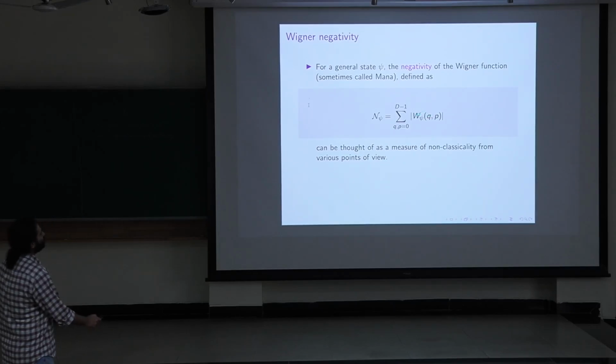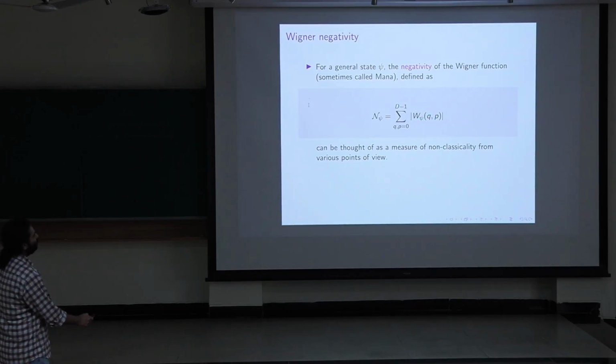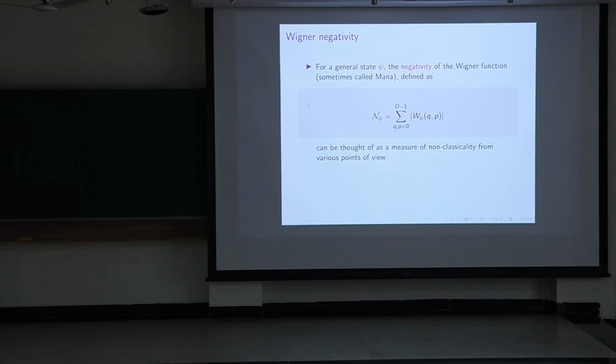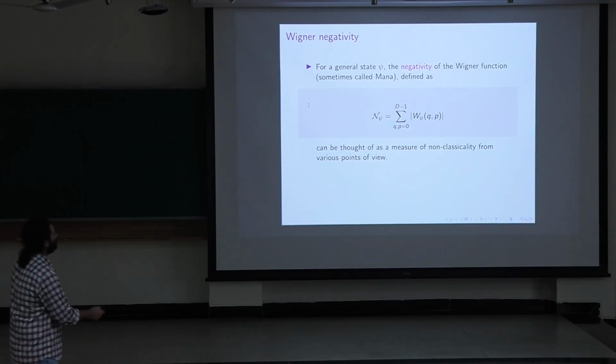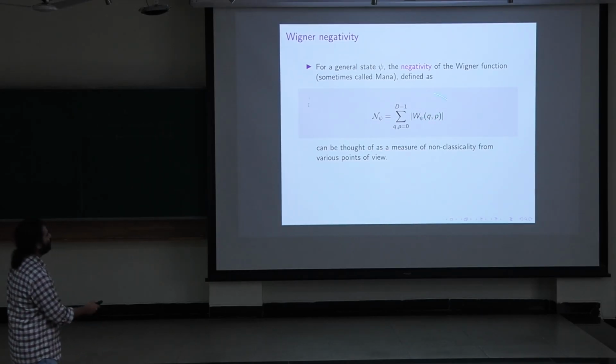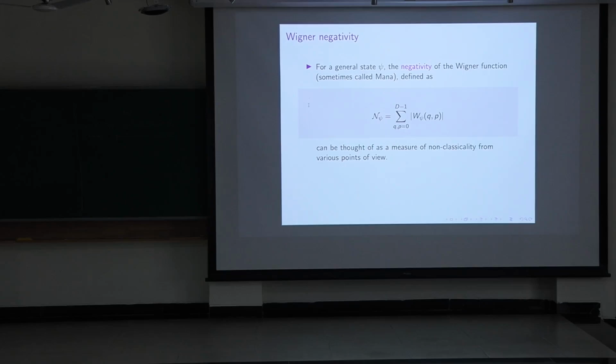Now, of course, if this were everywhere non-negative, the absolute value here is irrelevant, and the sum would give you 1. You can take a log of this thing if you want to set it to 0, but I'm not going to do that. If at any point in phase space the Wigner function is negative, then this will be greater than 1. So effectively, what I am interested in is understanding how this thing differs from 1. This thing is always greater than 1, and the question is how much greater than 1.